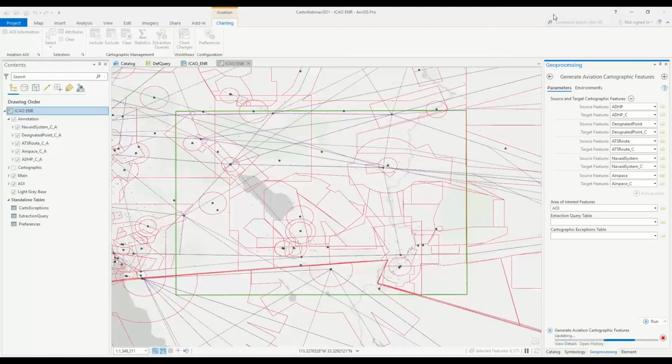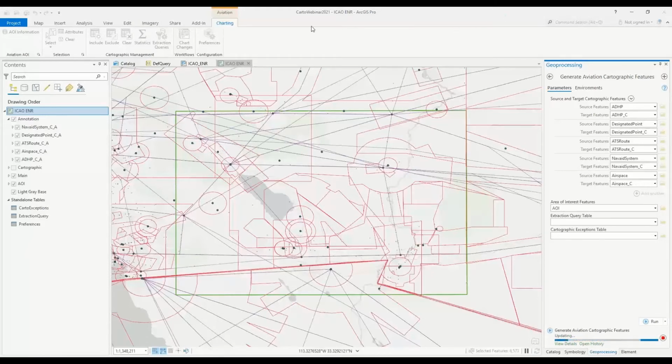So Nick, one of the more common, I think, uses for the inclusion would be if you're looking at an instrument approach chart, oftentimes there is a navaid that falls off of the chart, and there's a, let's say, for a standard instrument departure, the track is actually going to that navaid. And so what you're effectively wanting to do is create a cartographic copy and pull that feature into the map extents. And by doing that, you would then need to create some kind of scale break to illustrate effectively that you brought that in from outside of the chart.